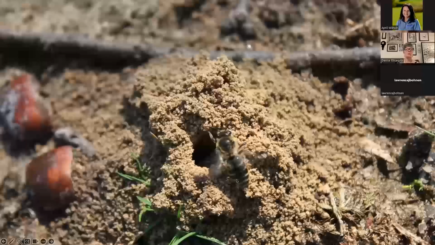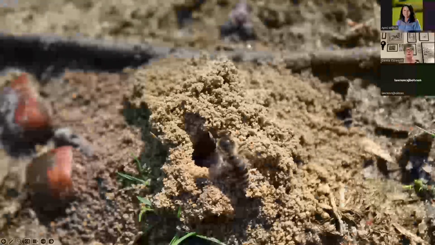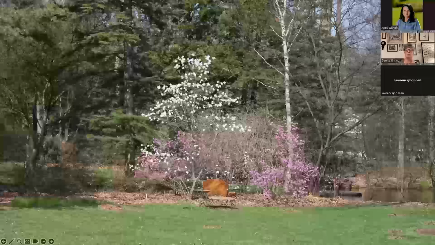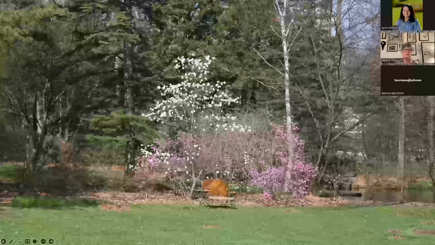Here are our polyester bees. They build little solitary tunnels in the ground for their offspring. And if I'm looking for polyester bees, maybe to photograph or to collect some samples, I'm looking here in Ohio for star magnolia in bloom. Maybe the same correlation applies if you have the same species of polyester bee where you are.